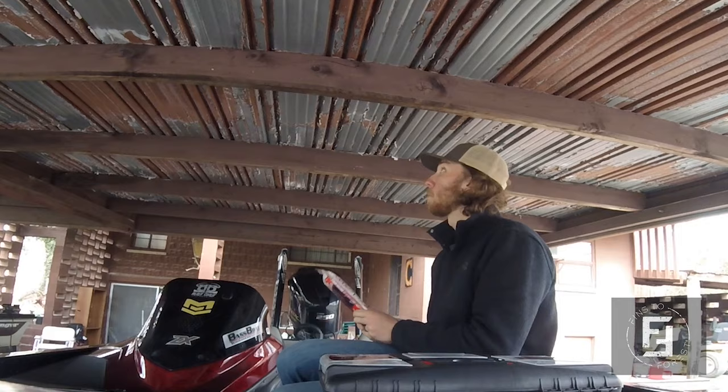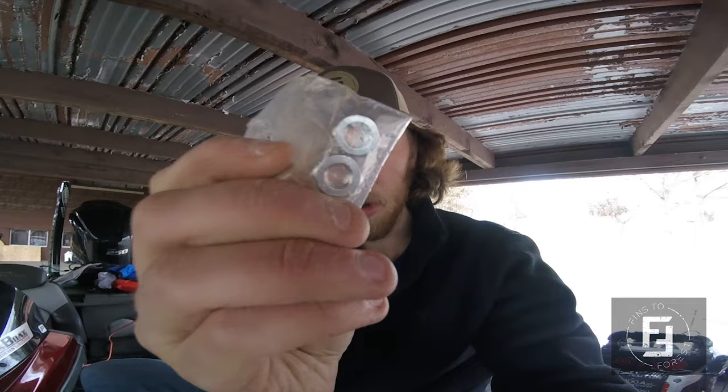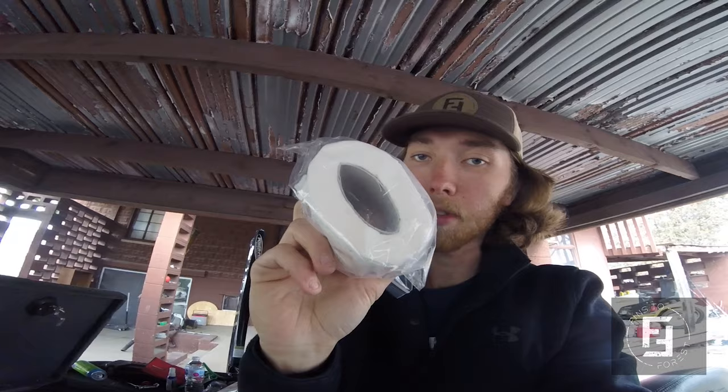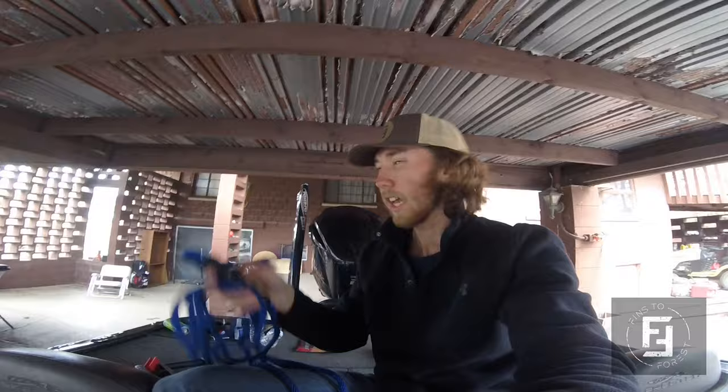Here's another one: nuts that are the same size as the ones that go on your battery posts. If you're ever changing something out and drop one down in the back compartment, it'll take you forever to find. I'd also be remiss not to remind you all: toilet paper in a plastic baggie, because the only thing worse than no toilet paper is trying to walk with wet toilet paper. Also a long tie-off rope — if you're putting in or fishing by yourself, you're going to need one. And bucket hats — it's always bucket hat season, even in February.